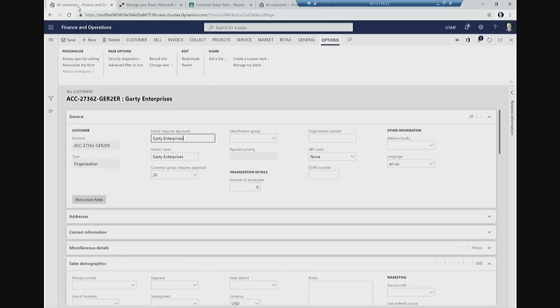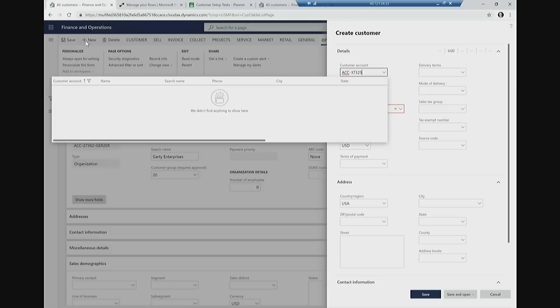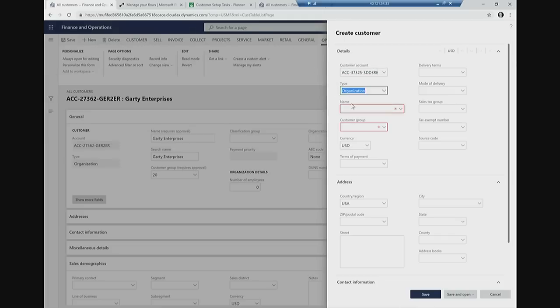And I was thinking, well, a lot of things are business processes and checklists that need to be performed. We've got some of that functionality in Dynamics, but if you've got a new product introduction or new customer onboarding, then there are steps and exceptions that need to be managed within the system. So what I'm going to do here, let me just go back, is I'm going to create a new customer.